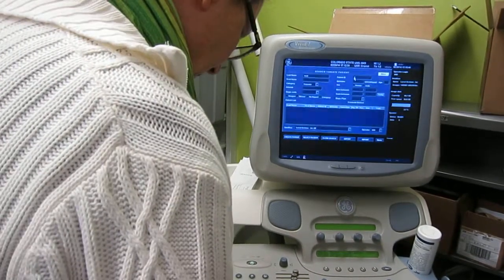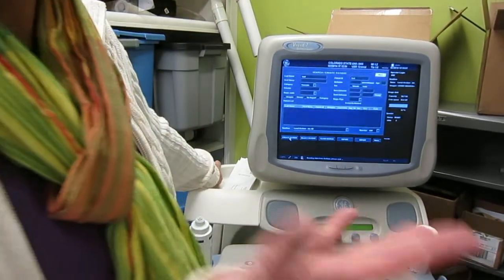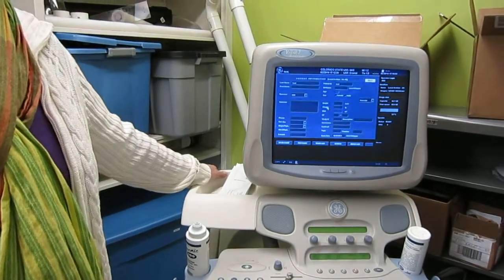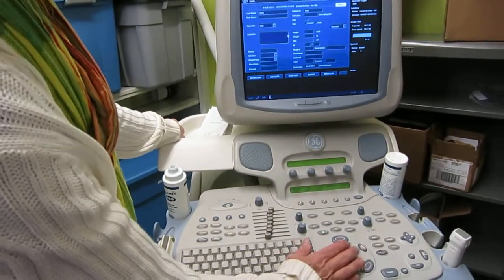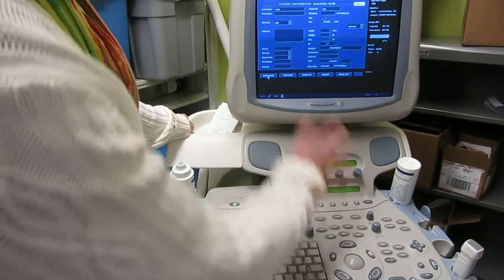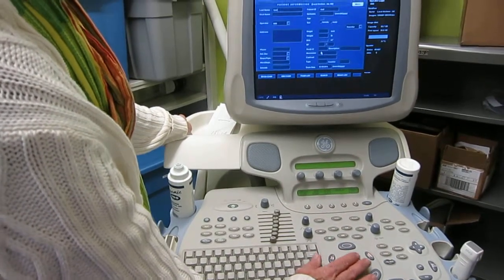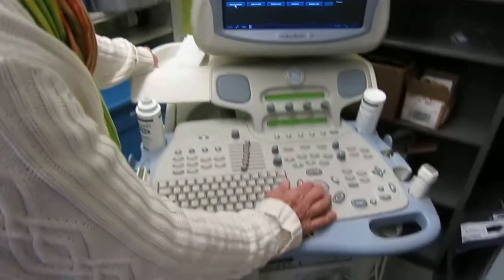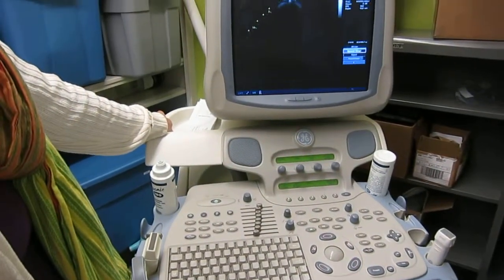See, it requires the ID, so when you're doing your research, you'll have an identifier for each subject, I imagine, right? So that's what you're going to put in there. And so it has all of this. Again, you can put in as much or as little information as you want on here. Okay, we're going to begin this exam. So that's how you start a study.